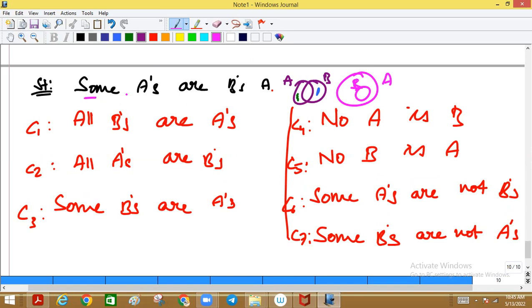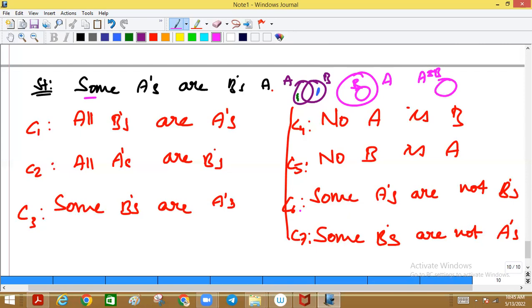When I'm using the word some, the biggest problem is that I can't define exactly what is some. Can you define what is some? 0.0000001% is also some. 99.999999% is also some. So almost fully is also some. Yes, sir. So defining some is not that easy. So that is the reason some can be anything. But in this case, the some is followed by a positive statement. So that is the reason I can take some to mean A equal to B also. Because from all I can take some, no? If I'm saying that all A's are B's, I can take that some A's are B's also. So this is also a possible case.